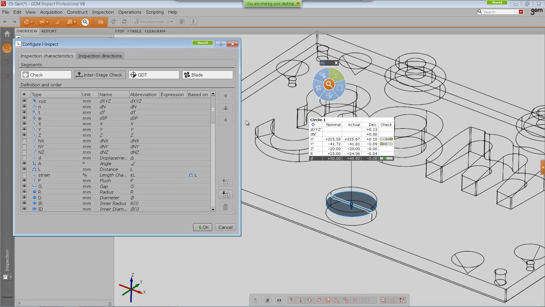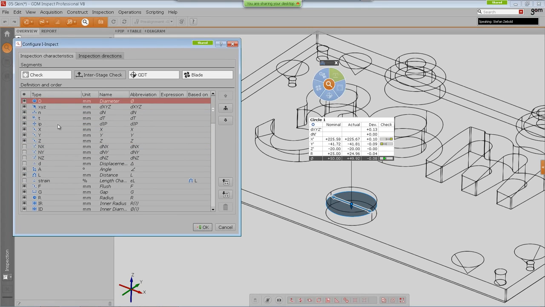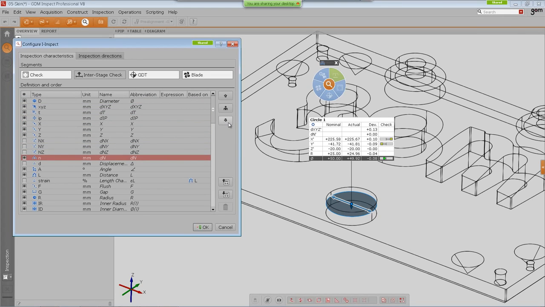So you can, as I've said before, say that you want to have the diameter not always on the bottom of this result label. I want to have it on top. So you can just move it upwards to a top level, and you can also choose the normal inspection to have it always underneath the X, Y, and Z orientation.